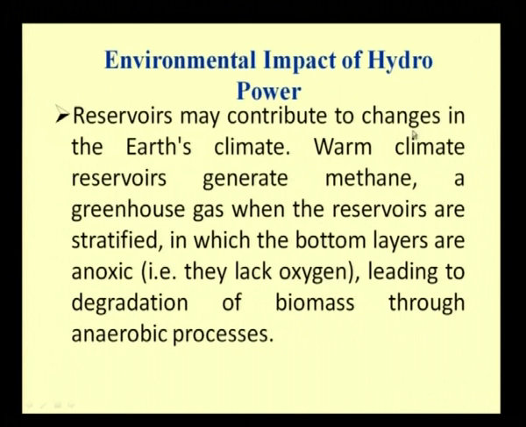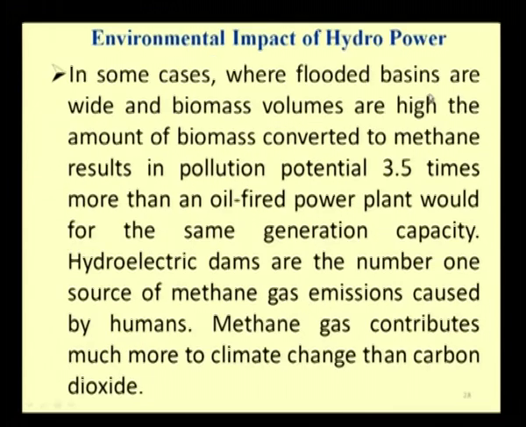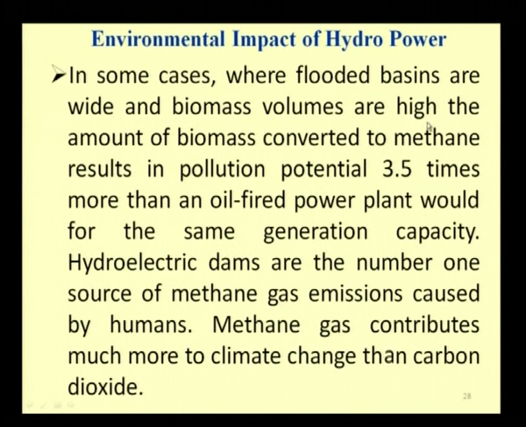And the reservoirs may contribute to changes in the earth's climate. Warm climate reservoirs generate methane, a greenhouse gas, when the reservoirs are stratified, in which the bottom layers are anoxic, lacking oxygen, leading to degeneration of biomass through anaerobic processes. In some cases where the flooded basins are wide and biomass volumes are high, the amount of biomass converted to methane results in pollution potentials 3.5 times more than an oil powered power plant for the same generation capacity. And hydroelectric dams are the number one source of methane gas emissions caused by humans, and methane gas contributes much more to climate change than carbon dioxide.